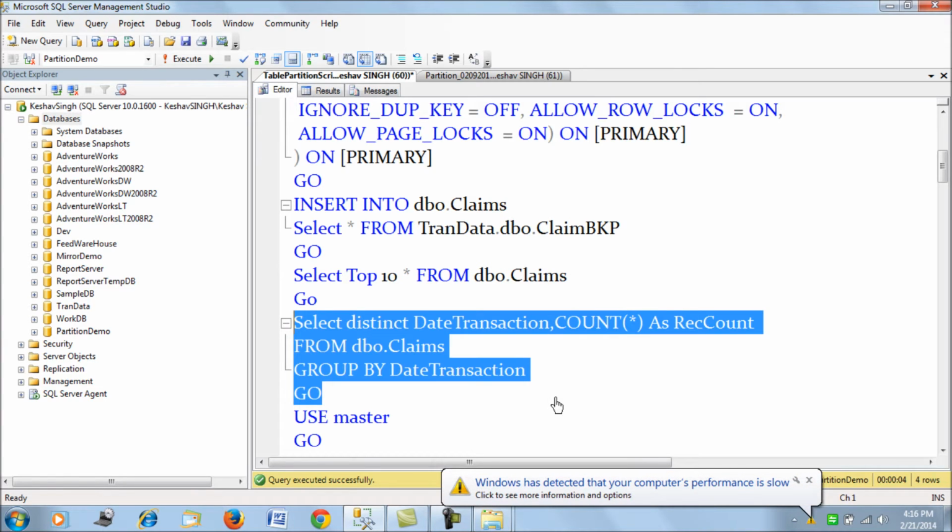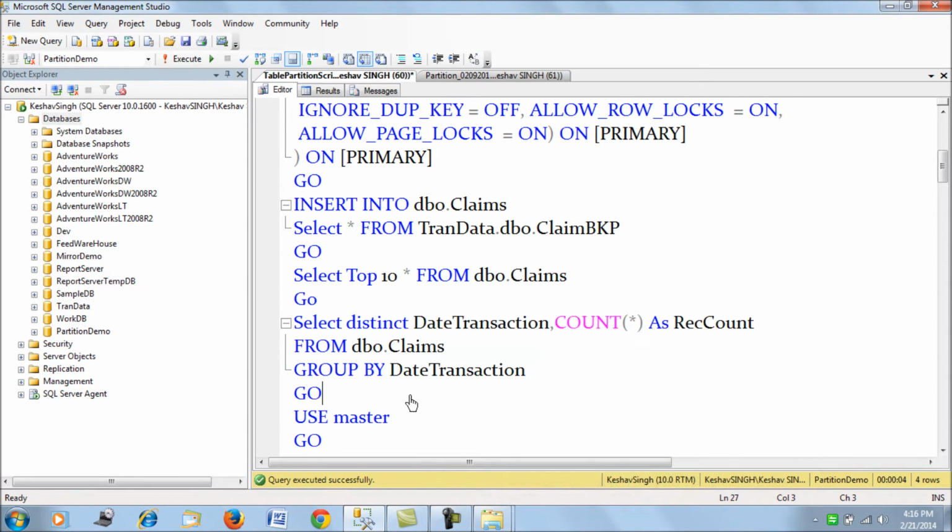So this is just a sample, a big sample, wherein a table partition would be ideal. When we have a huge table and we want our table scans or index scans to be minimized, we would go for a table partition, that is a horizontal table partition. What we intend to do here is partition the table in the form of the date transaction. For each of the dates, the older ones, we will be putting them into a separate chunk of secondary files. Now what do I mean by that?